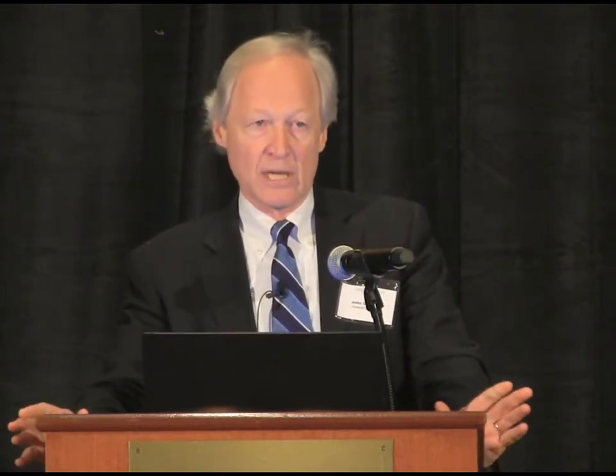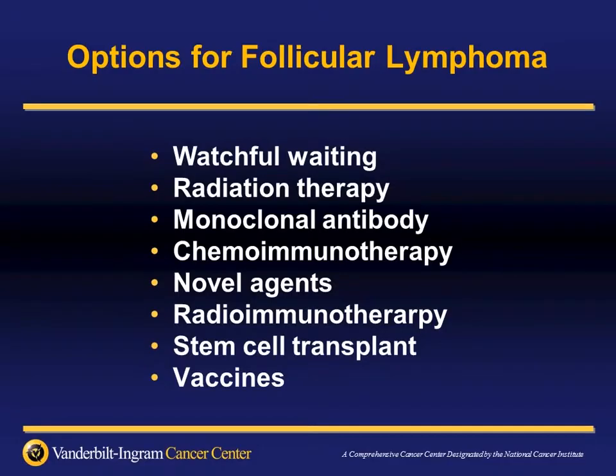We all know the success of monoclonal antibody therapy with rituximab, but there are a bunch of new ones coming down the pike. For advanced disease, chemoimmunotherapy, that's chemotherapy plus rituximab, has been the standard therapy. We have all these new novel agents which are effective in the B-cell lymphomas, ibrutinib, idelalisib, lenalidomide, and we'll talk about some of those, but the problem is trying to figure out how to introduce them into therapy.